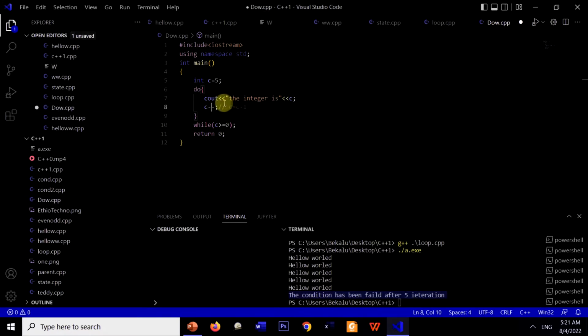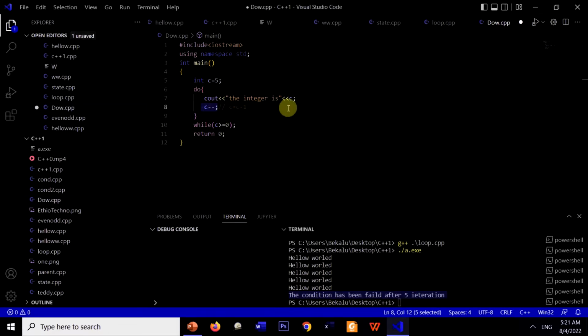So first it will print out the integer is, then c is 5, so 5 will be printed out. Then 5 minus 1 is equal to 4. Then it will check the condition. Then c will be 4. Is 4 greater than or equal to 0? That's true. Then it will print this one.